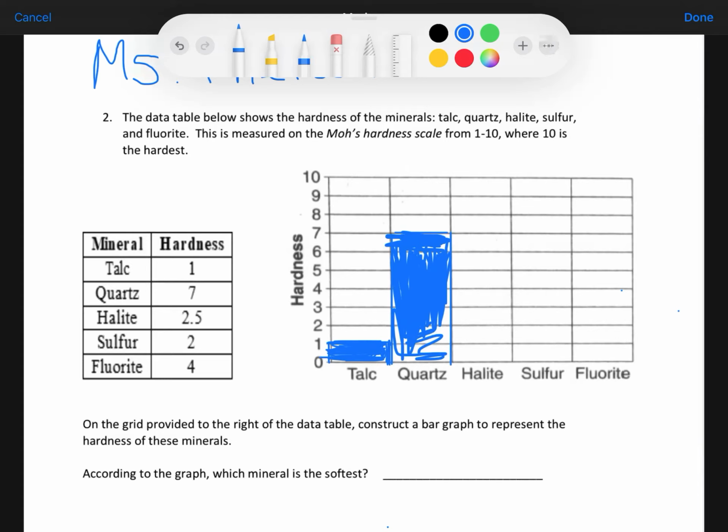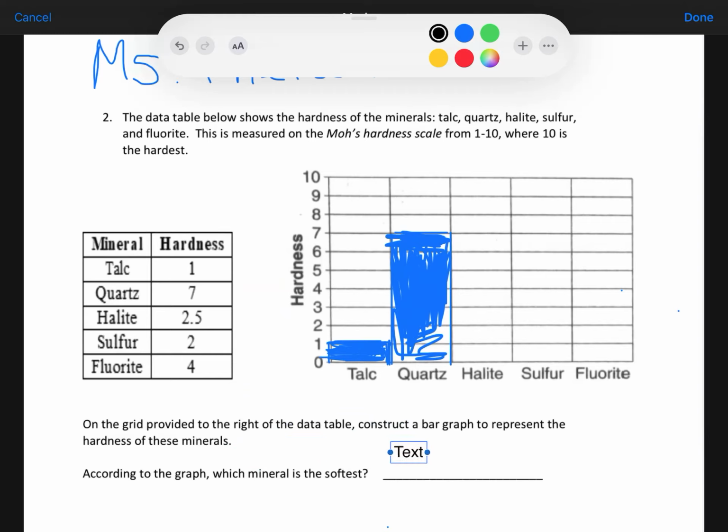The last important thing that I want to show you on Markup is you can also type. Maybe you don't have a stylus and you want to be able to type your answers on a worksheet. You can do that here. Notice in the toolbar, next to the colors is a plus sign. Please hit the plus sign and then you hit text. This will give you a text box. It just appears anywhere. Okay, so you can pick it up and drag it.